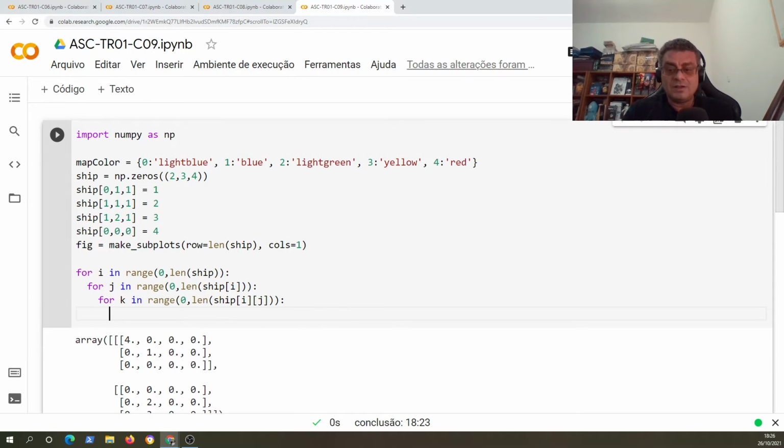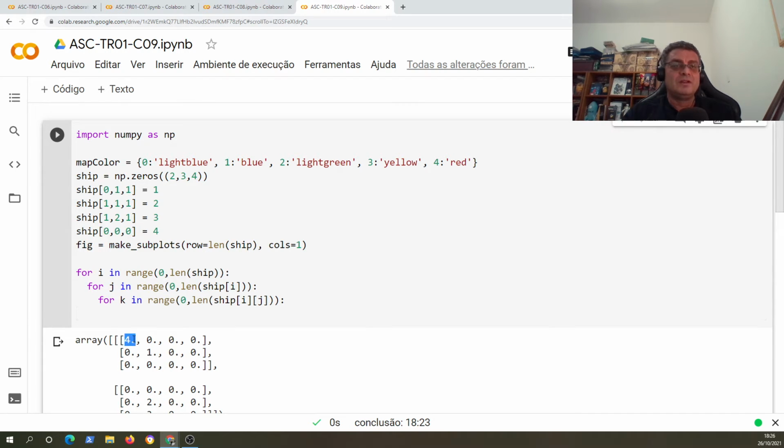So what I should do for each element is draw a rectangular figure. Inside this rectangular figure I should have a text with the number which is the destination of this specific container.